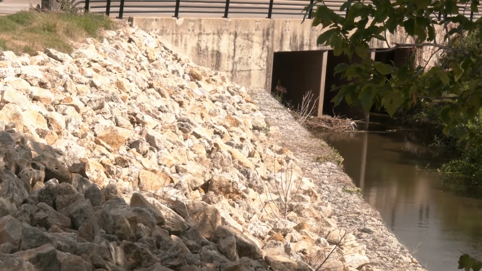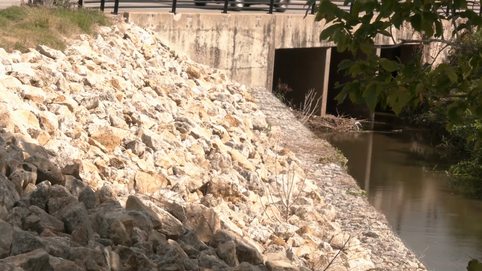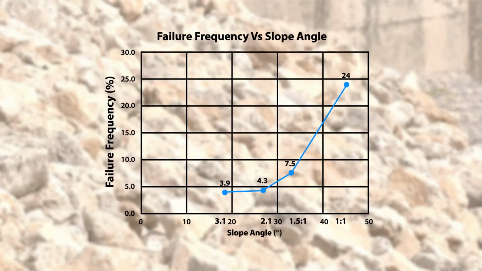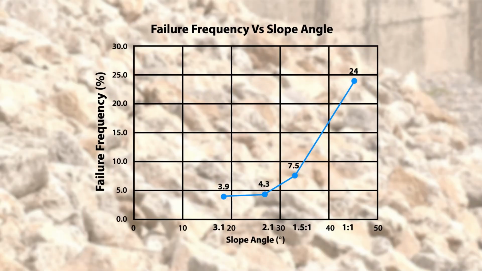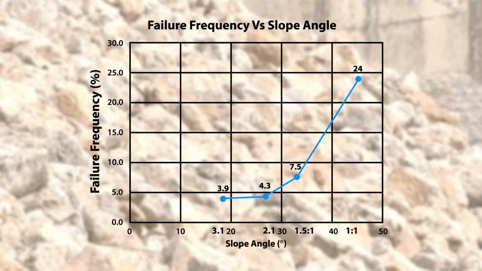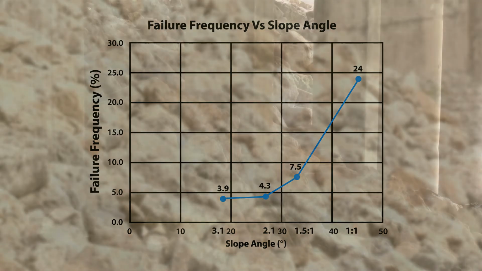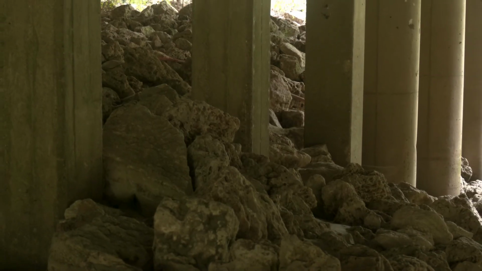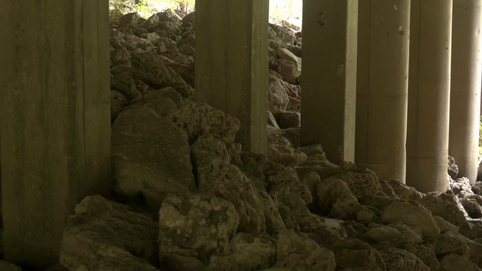the riprap on top of it? And we found that if the slope is too steep, 1.5 to 1, riprap is likely to fail. But that 2.5 to 1 is the maximum you can allow and still have the riprap on top of it. And we found that when you start increasing the slope, then the rock cannot resist the same velocity. And this was one of the causes of failure in some of the case histories that we analyzed.